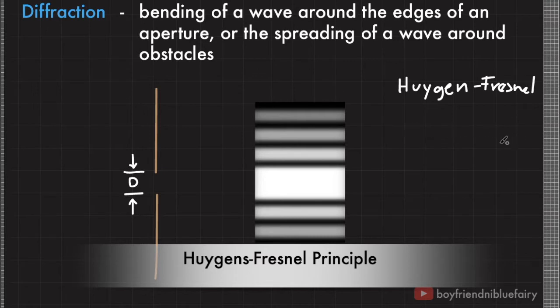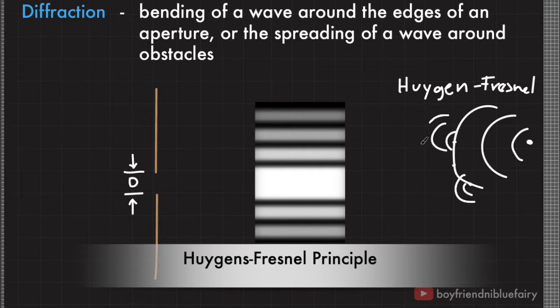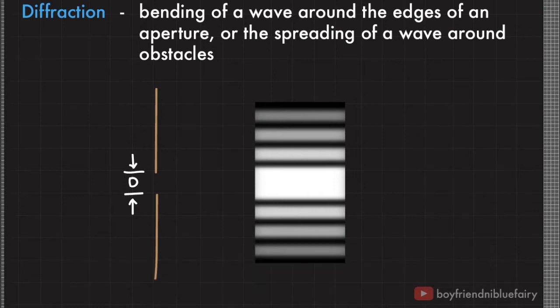principle, wherein if you have, for example, a point source, and this point source produces a wave. These waves are actually a source of secondary wavelets, and each point of this wave acts as a point source and produces secondary wavelets. And the superposition of these secondary wavelets will actually result in the primary wave that is produced by this point source. So essentially, when we talk about interference, it's actually the superposition of individual sources of light wave.